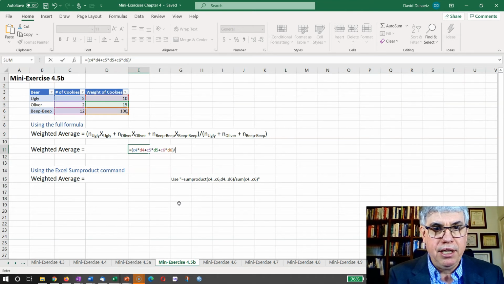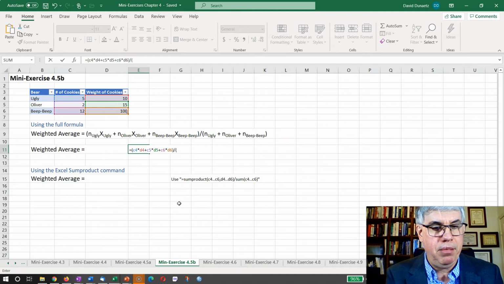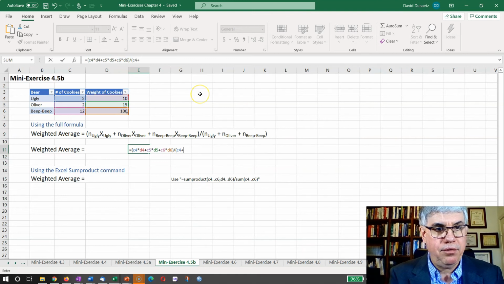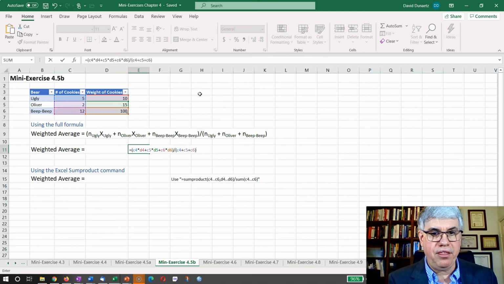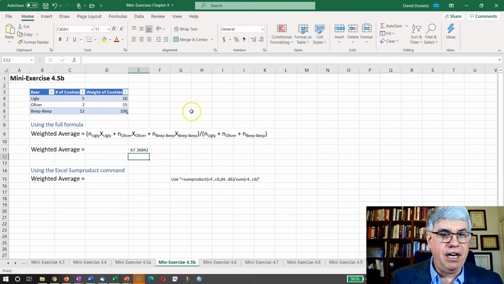Divide by the number of each bear's cookies, that's going to be C4 plus C5 plus C6, close parentheses, and I press enter, and we get an average of 67.36 grams.